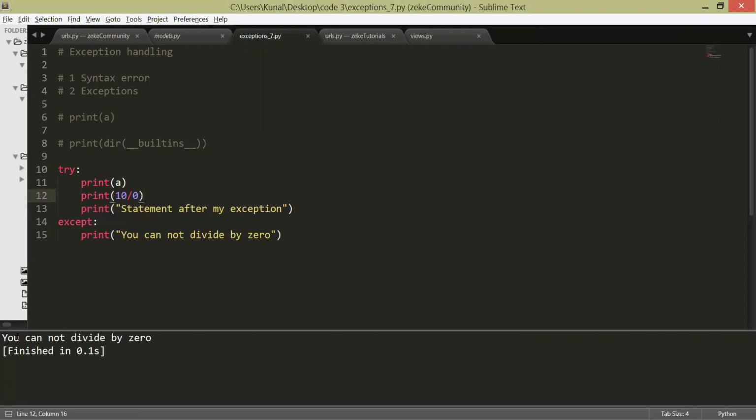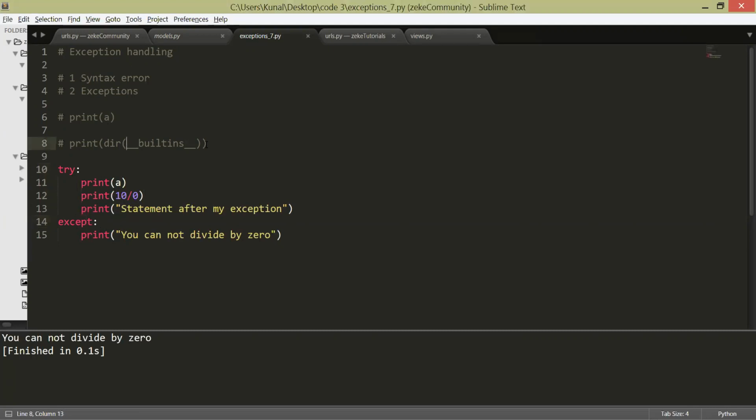Now this can get confusing. If there are two exceptions and you're writing a single except block with a generic error message, it will be a bit difficult for developers to debug it and difficult to get the actual root cause of the code, right? So if you write just a try and an except block, that can handle all the exceptions inside your try block, yes, but that is not the recommended way.